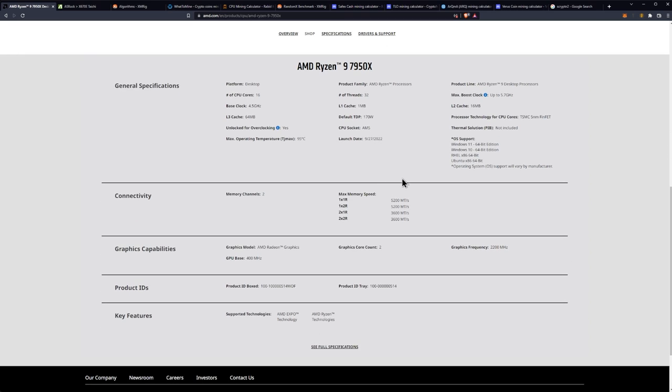So moving on from there, talking about memory is kind of interesting. There is only, to my understanding, dual channel supported here, because if you look at the connectivity, your memory channels are two. And this is a little weird because, you know, still on Intel, you can get quad channel memory. I don't know how this will affect overall performance if you had four sticks in there. I think it may decrease performance because of Ryzen's typical dependence on memory speeds, but that will have to be tested once I have the actual ability to test it. I don't quite have that ability right now. We ran dual channel memory at the 6000 megahertz, which we'll talk about now.